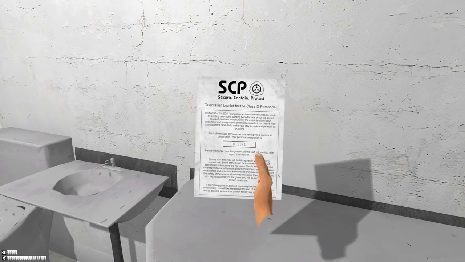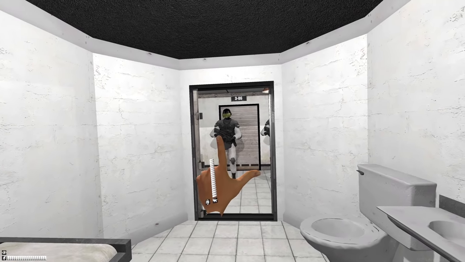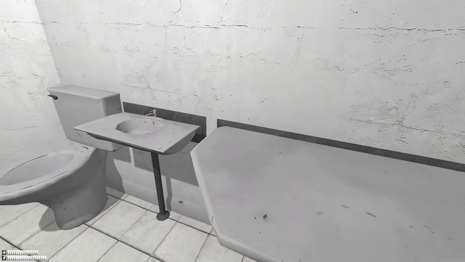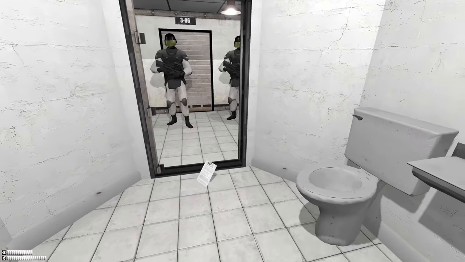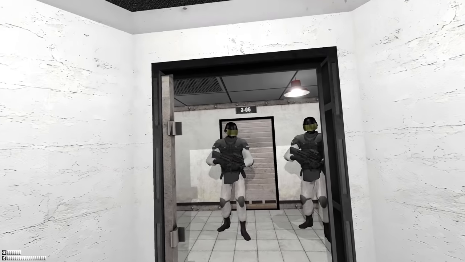As you can see, our character is D9341. Do you mind for a second? I'm talking. Thank you. And other than that, there's a bunch of other stuff on the table here. We probably need to leave the cell because we're going to get killed by these people in a second. But look at the size of this toilet.